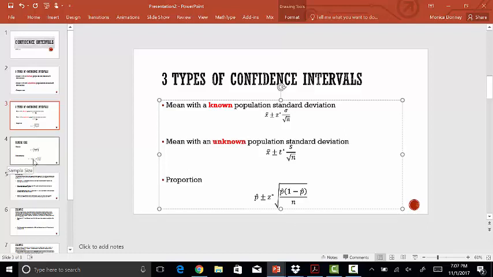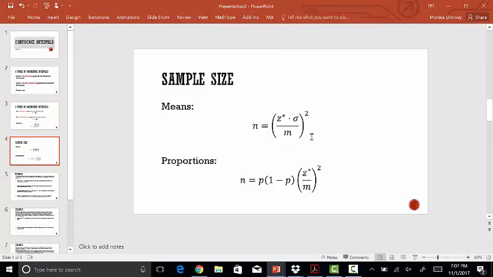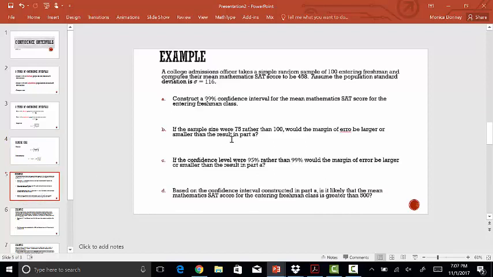Now we can take these same formulas and also figure out sample size. So manipulating the formulas, adding, subtracting, multiplying, dividing, we can actually solve for n, where we can find our sample size n. If we're dealing with means, it has to be a problem with an actual known population standard deviation, and we can find our sample size. And if we're dealing with proportions, if we want to find our sample size, here's the formula for that. All right, so let's jump right into some examples, and hopefully you guys can follow what I'm doing.